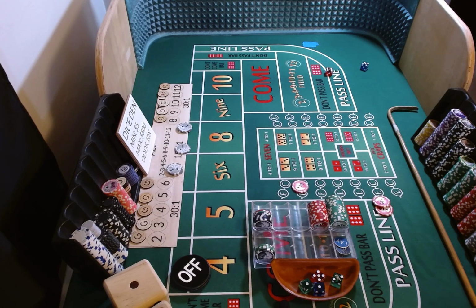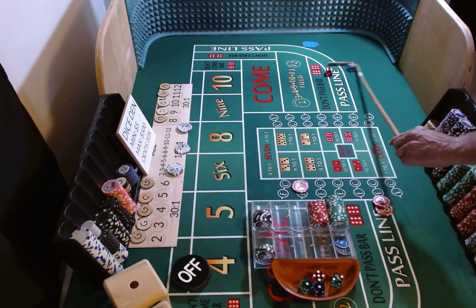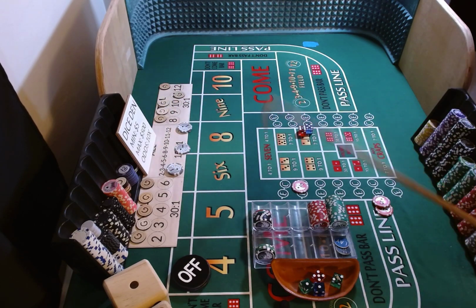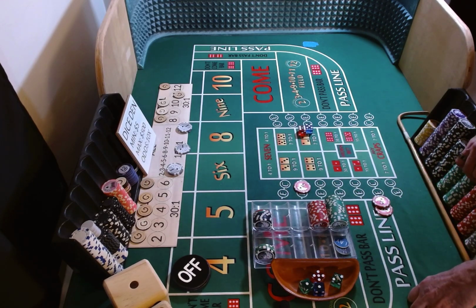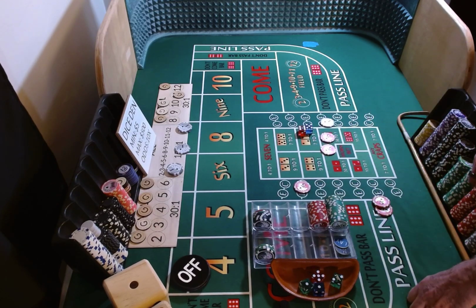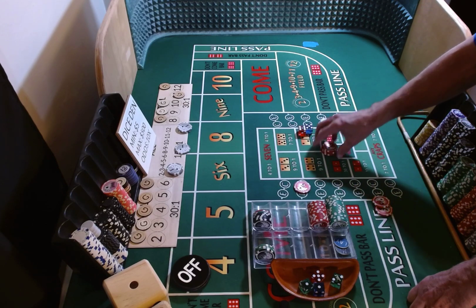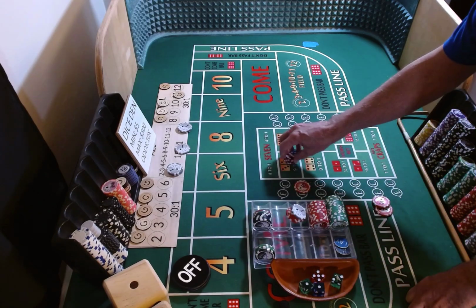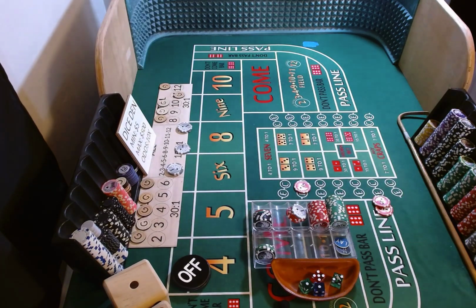5-6-0. Mark the O. We're going to lose $4 on our craps check, but we're going to win $15 on our e-bet, so that's $11 difference. And our craps bet is back up. We're going to win $10 on our pass line. It's $21 for us. That's going back into the rack.